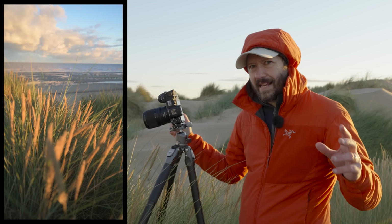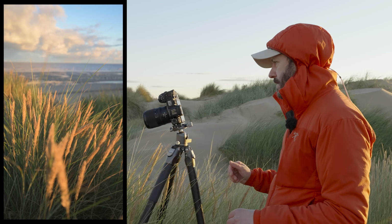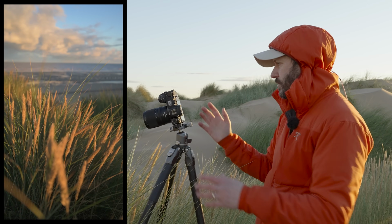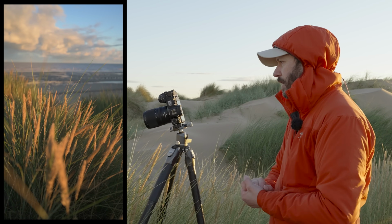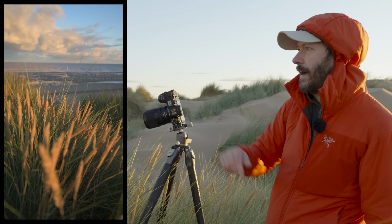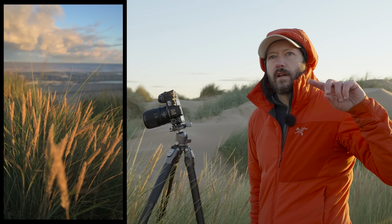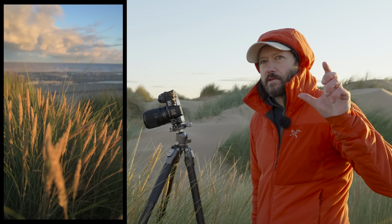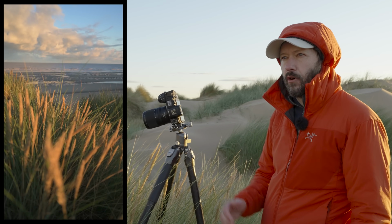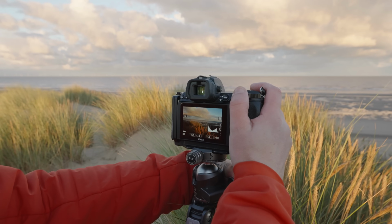So I've just got these grasses out of focus down here, and that looks really nice, I think. So I'm going to take this, just got to be a little bit careful about how it's all aligned. It's a little bit abstract, and then I'm going to take another one similar over there. And then I think we're going to put on my 24 to 120, which is my favorite lens, and see if I can grab some shots with that, maybe a little bit closer up, maybe try and get these grasses a little bit more abstract as well.